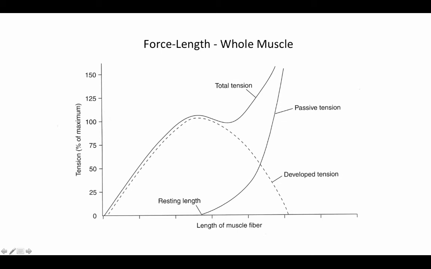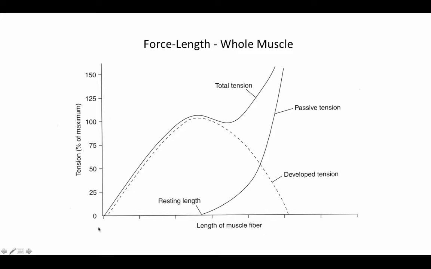Let's take a look at what happens if we do the same thing with a whole muscle, so with all of those connective tissues in place. So we're repeating the same experiment. We're going to hold it at a particular length, stimulate it, measure the force, hold it, stimulate it. And this solid line that you see running through here is what we measure for a whole muscle.